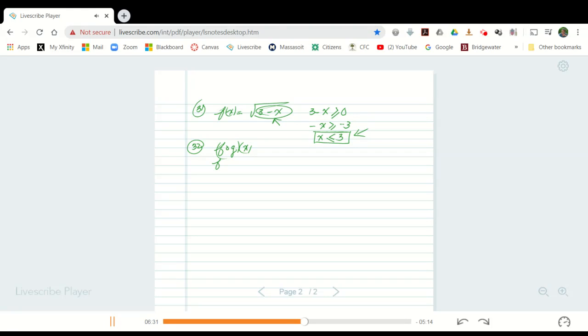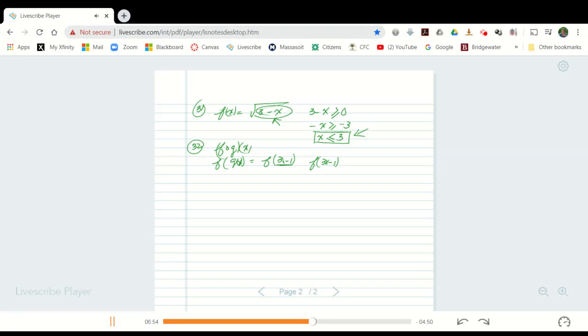Composite function, all right, which translates to f of g of x, which translates to f of, now the g of x function is 3x minus 1. So what I'm doing is, into the f function, I'm inputting the g function, which is 3x minus 1. So now I've got f of 3x minus 1.